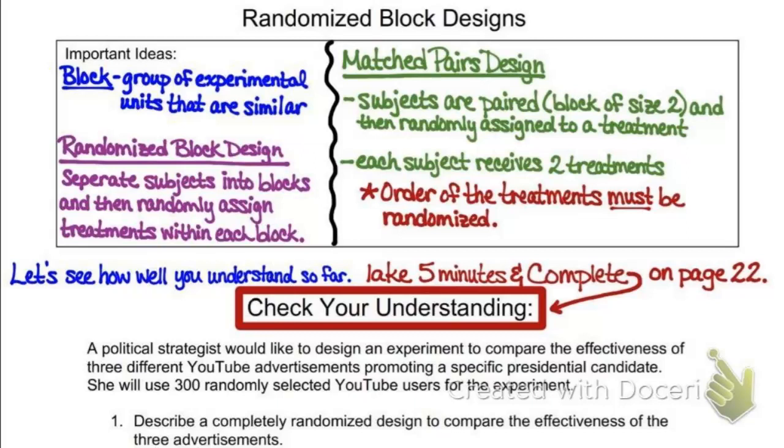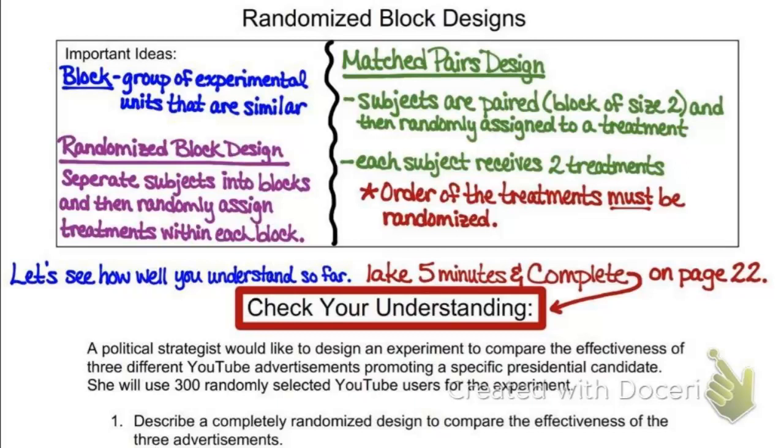So a lot of times in matched pairs design, you'll randomly assign them to one of 2 groups first, and then they'll go to the one that they didn't do, so that you can see just within a single individual, how does this change? This might be hard to do with something like SAT prep, because we know that the more times you take that exam, scores improve.